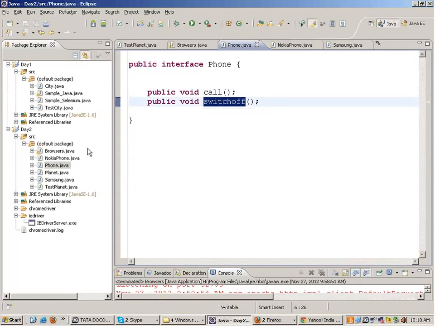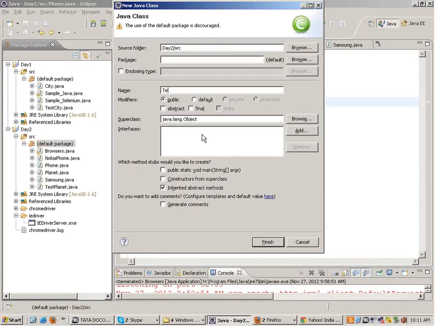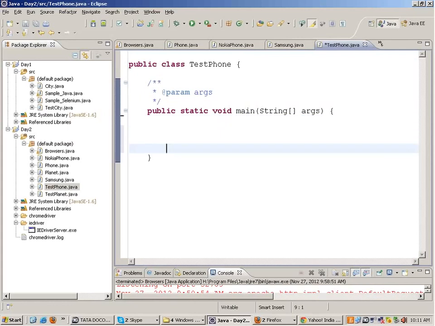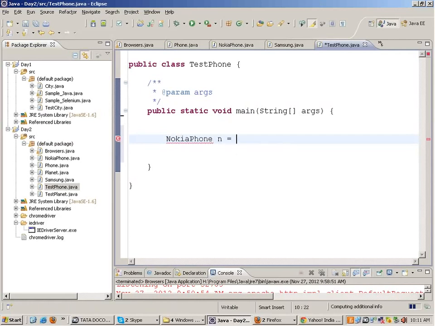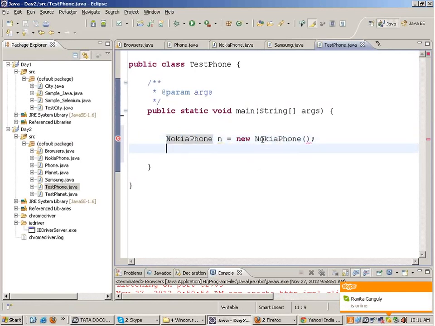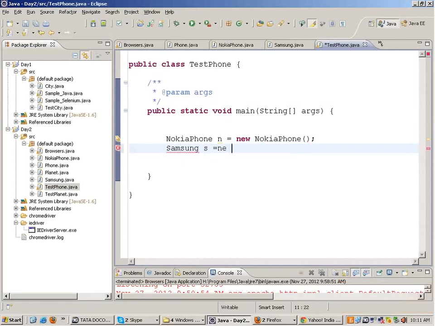right? Now suppose I create a new class over here and name that class test phone. And in this class I create the object of Nokia phone, and I also create the object of Samsung, right.